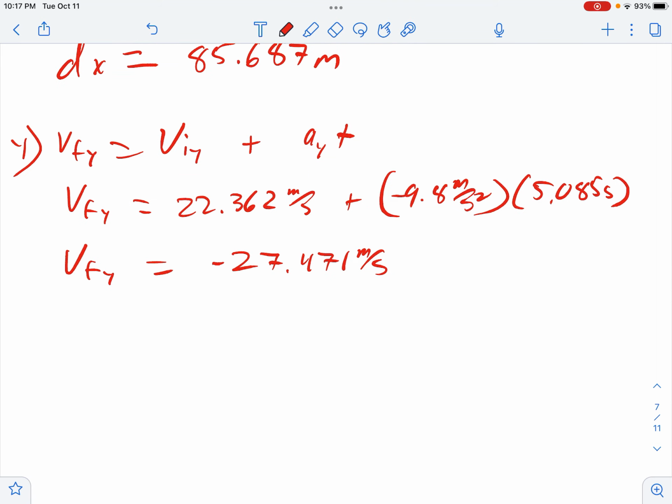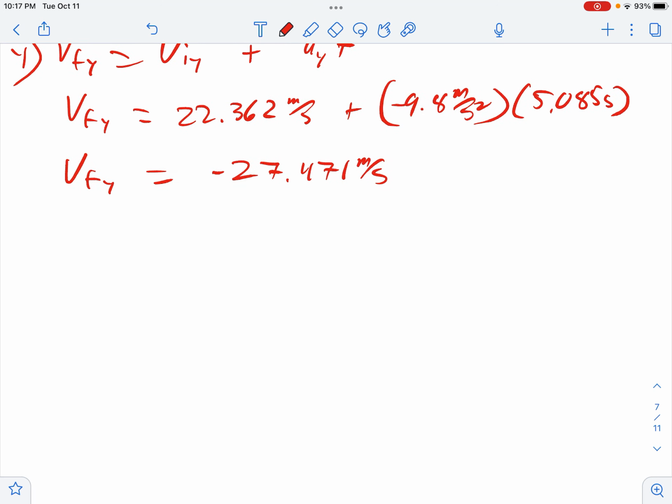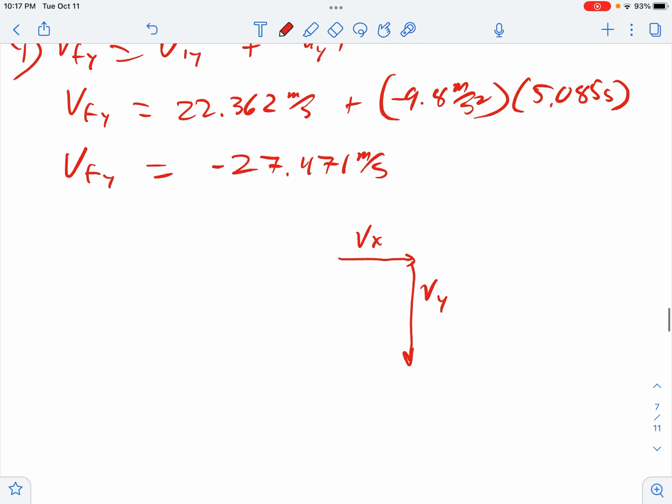We're on our way down, okay, but this is much faster now. And so if I was going to make this picture, well, there's my Vx. Well, now my Vy is a lot bigger. See, it's got that magnitude of 27.4 or whatever, whereas the Vx was the 16.851. Okay, so we're still going down and to the right, but much more downward now.